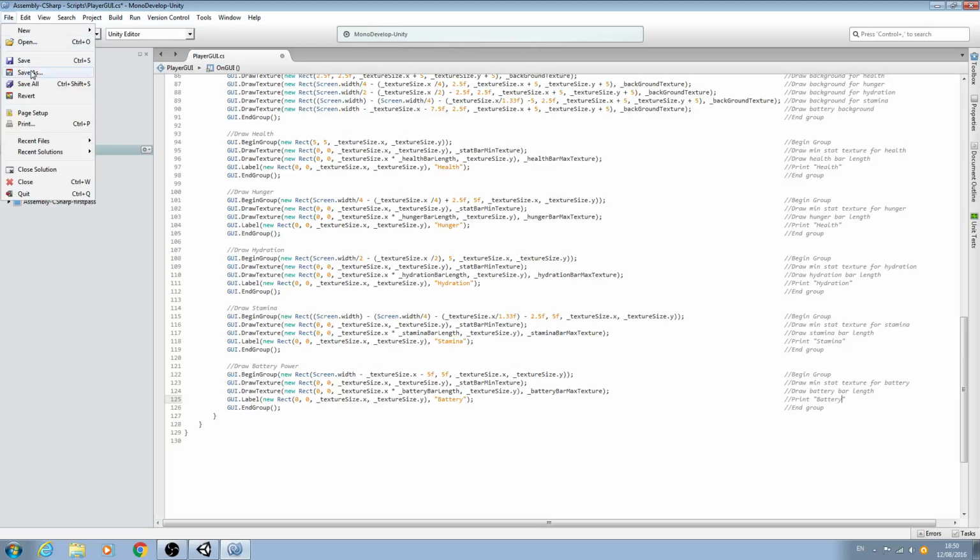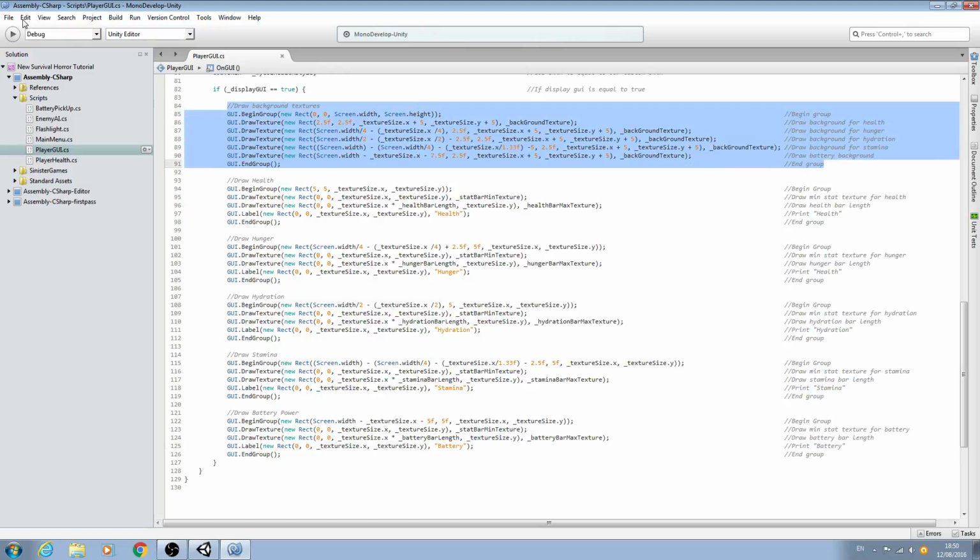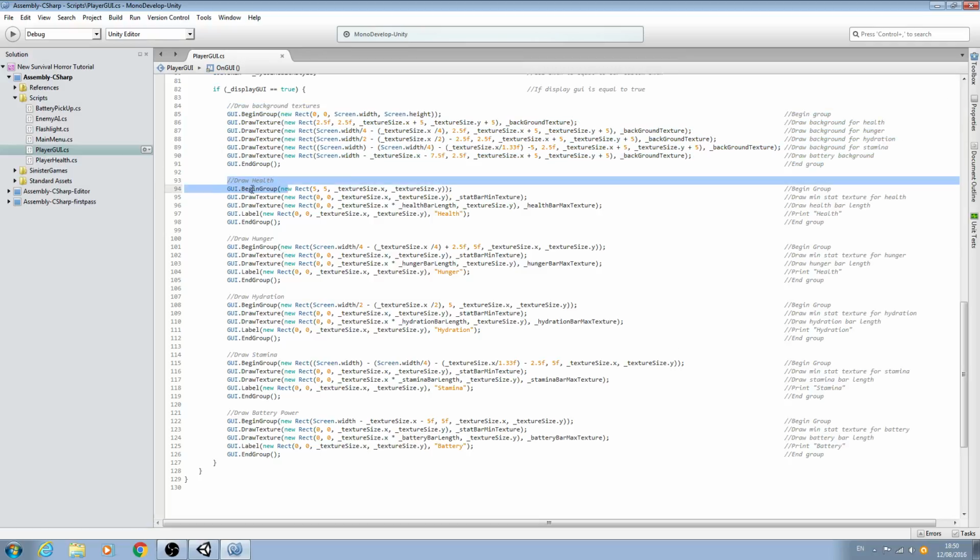So let's save this off and let's go through it one last time before we test it out. We create one group. This group stretches from the left side of the screen to the right, and then we position the 5 stats evenly. We then come to the first group.